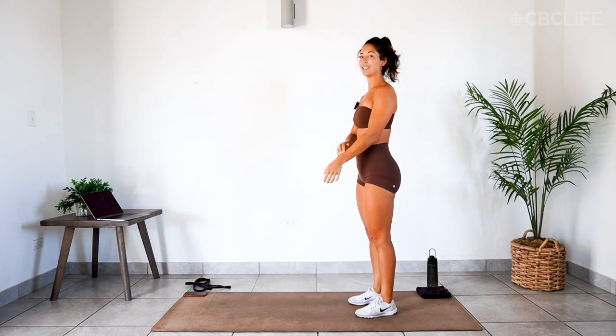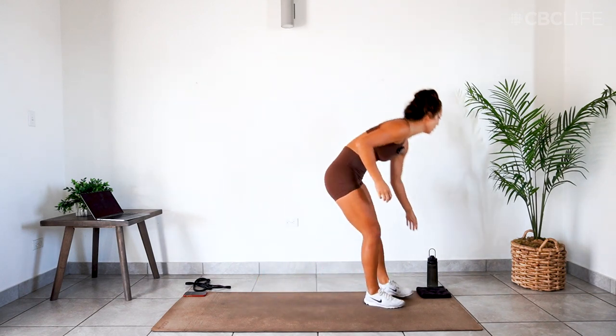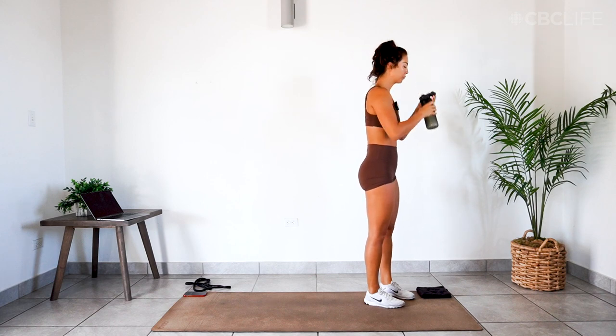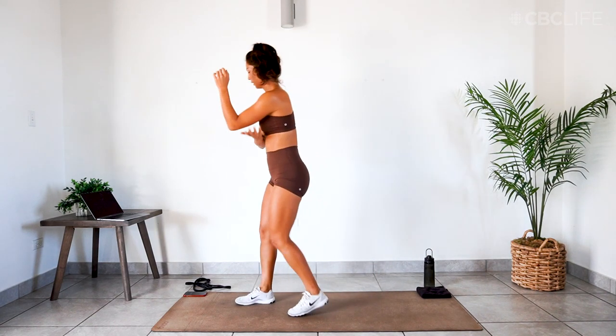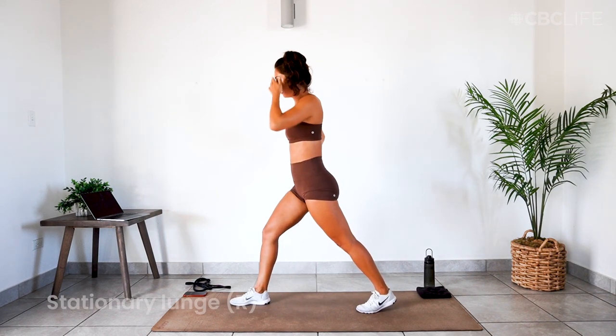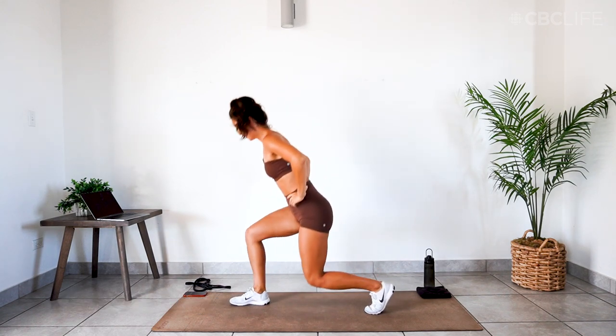Good, short rest. Then we're gonna go same exercises on the right side. Grab a sip of water if you need. 40 seconds for each movement again. Going in 5, 3, 2, and let's go. Down and up.